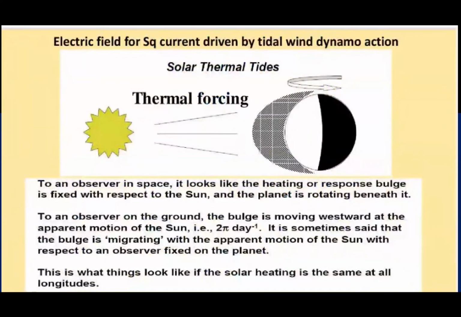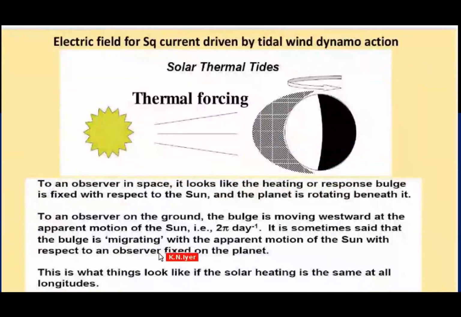Now, these are driven basically by the solar thermal tides. You know, this is the sun here, the radiation is coming from the sun and it is heating up the atmosphere, that part of the hemisphere which is exposed to the sun. Well, this is not permanent because the earth is rotating. Different longitudes will come under the influence of that. But at any given time, this is the sunlit side, so that gets heated up and it expands. Therefore, it has a bulge like this, whereas at the night side, this bulge is not there.